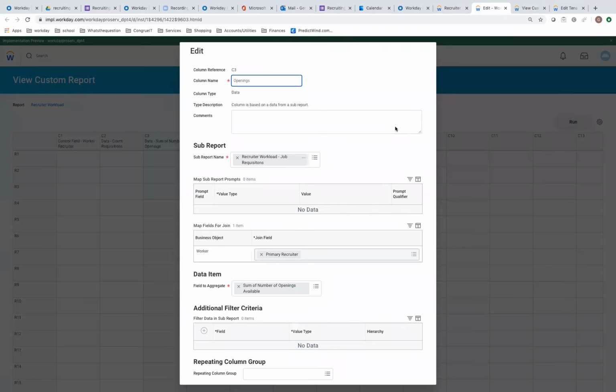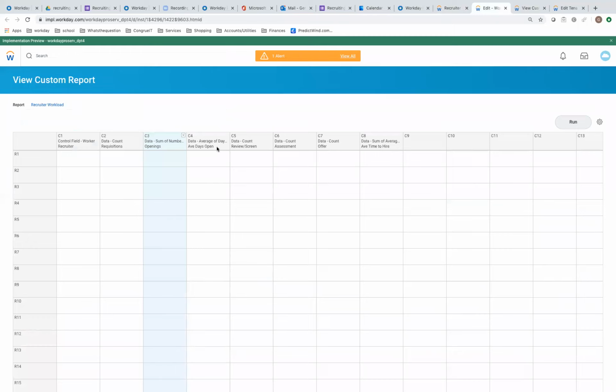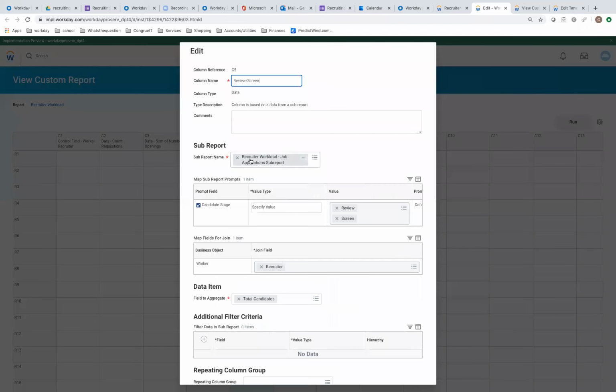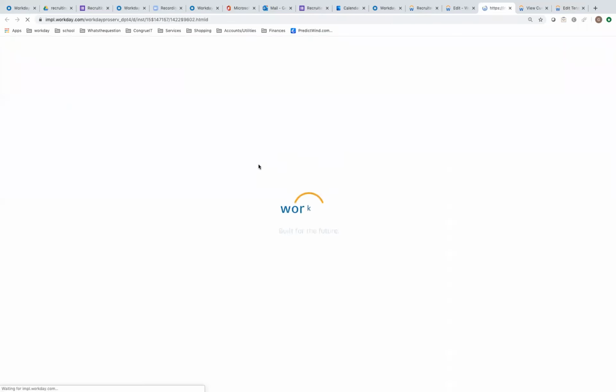Getting to your other additional data points over here, then just to see the candidates. So here's number of candidates, review, screen, assessment, and offer. This is very much the same as the My Open Requisitions report that you've just seen. It does a count. And I think we're even using the same sub report over here.